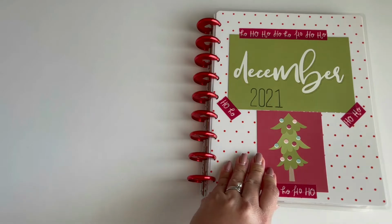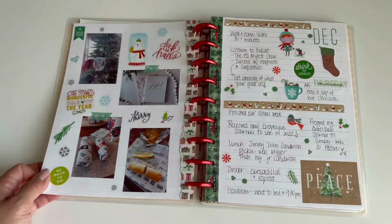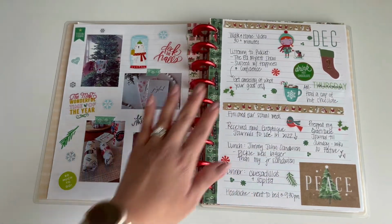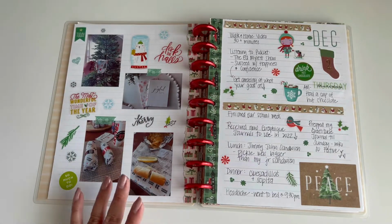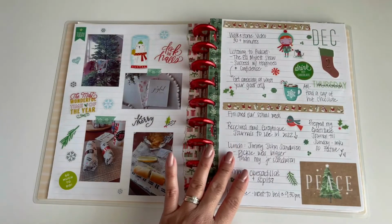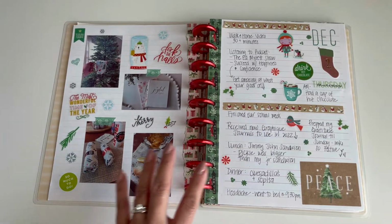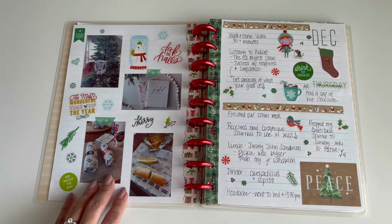So at the end of 2021, I took a happy planner notebook, and I started to make a page a day, and I would leave space to add pictures to that day. I will say that I love this kind of journaling because I was writing every day, and then at the end of the week or the end of the month, I would add the pictures. Now, the one caveat was that I was able to do the journaling with no problem because I like to write and I come to my planners every day, but I got really behind on the pictures. So I currently am not doing any pictures anymore inside my memory journal because I want to focus more on the journaling. And that's where my current system comes in.